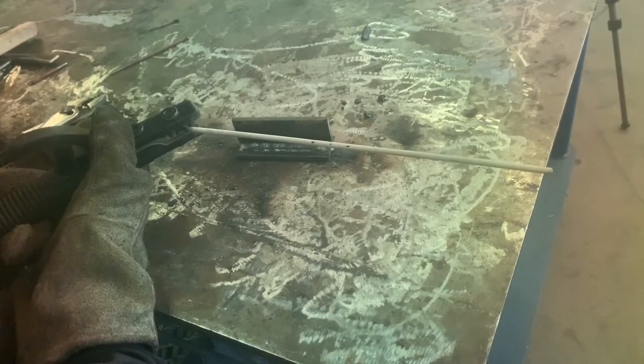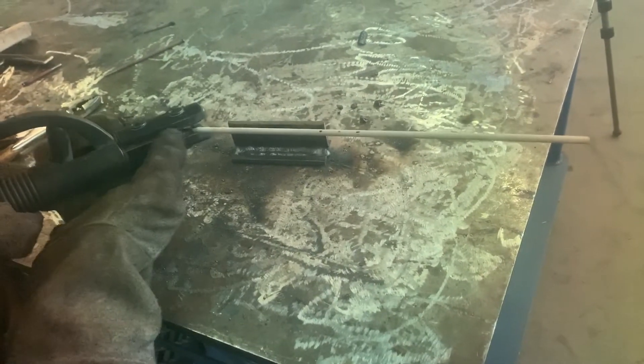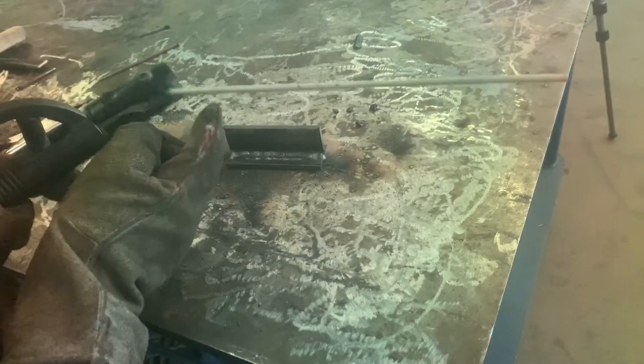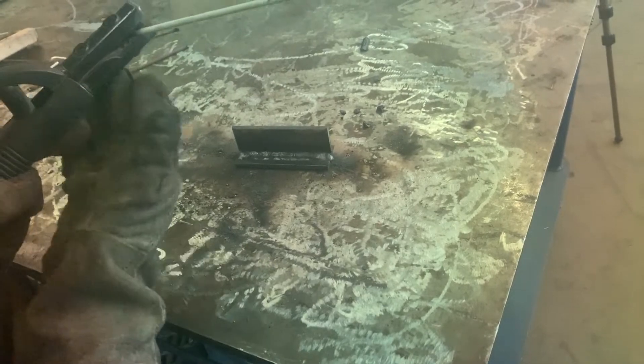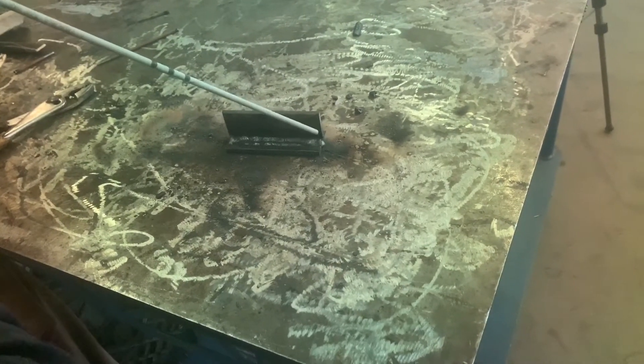We're going to run this 7018 second pass. I like to run the electrode out at a 45 degree angle pointed outward so that as I get down towards the bottom I can really get that electrode in close on this T fillet without the electrode holder hitting any of the base metal or the handle getting down on the table. We're going to watch that puddle go about halfway up on our previous weld and run the rod right on the leg, right on the bottom part of the leg of the first pass.